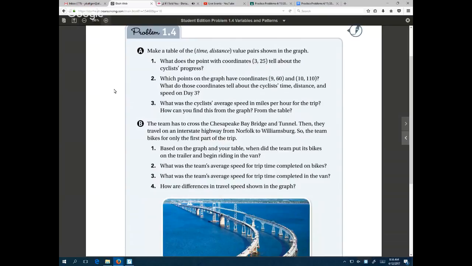8 hours and remainder of some. Shouldn't have remainders. Maybe if you find average speed, there might be. Oh, that's not what we're doing. And then here it'll ask you for average speed. And there's some more questions right there.